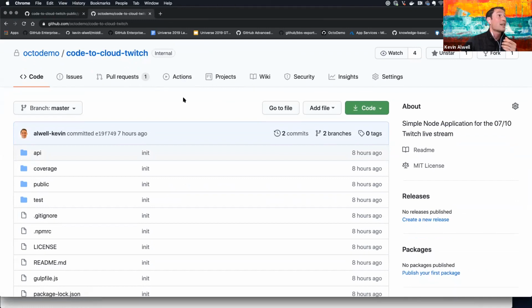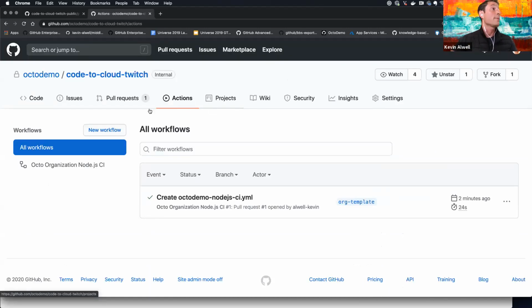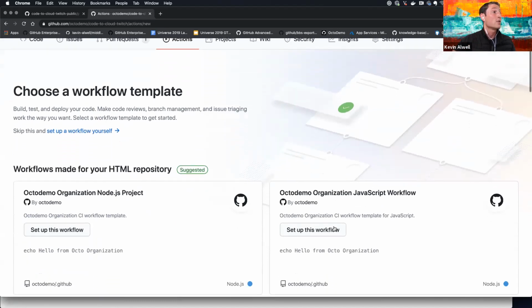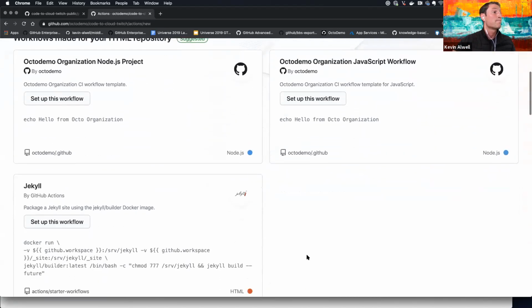Some of the folks in line, again, feel free, if I talk to what the next task is and you want to go ahead and do that before I get there, that's totally okay too. And just feel free if you get stopped along the way to ask questions or just wait till we get there together. So what I'm gonna do is click on this Actions tab. You should see that interface that shows you all the templated workflows, but I have this new workflow button. So I'm gonna click that and scroll past the org templates, the suggested org templates.